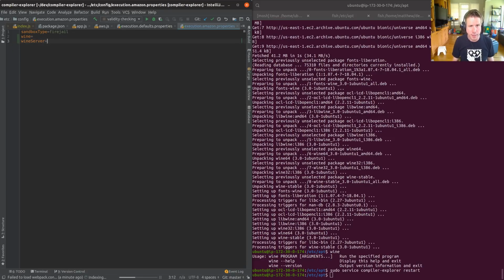So now we have to put our heads on of not breaking production. We're not planning on pushing any of this to production anytime soon, but I'm only in a branch for the image repository, which is the back end stuff. The rest of this, the Compiler Explorer project, which we now have open, is not in a branch. It's in the actual master, and I'm going to use configuration options to fix that.